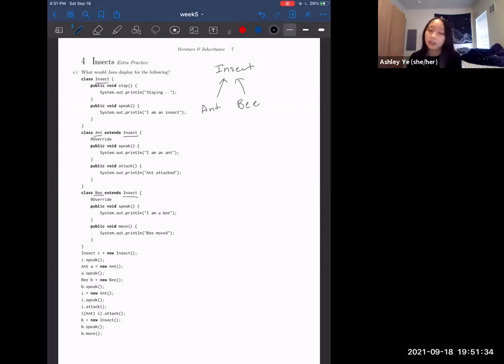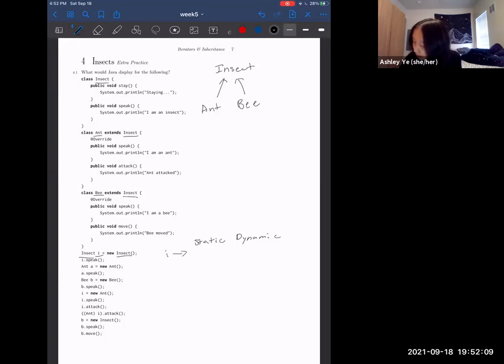So now that we've established this, we can move on to the code at the bottom. The first thing we do is create an object I. Just to recap, an object has two different types of classes: a static class, which is the one on its left, and a dynamic class, which is the one on the right. The main difference is that when executing code, the compiler will check the static class during compile time, and it will check the dynamic class during runtime. So these are the two types of classes, and we create an object called I.